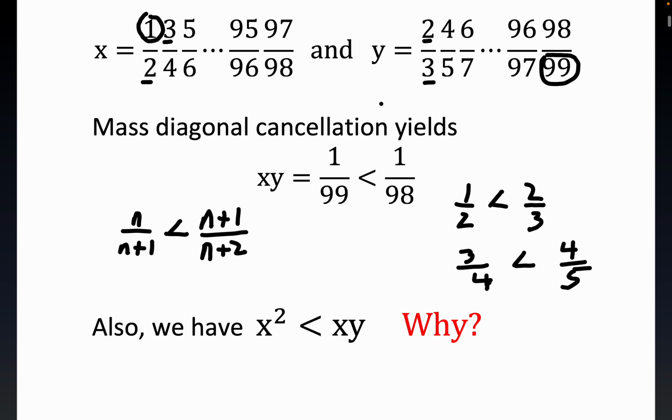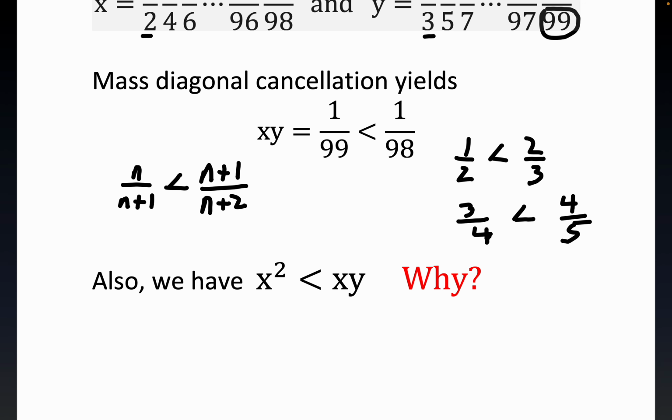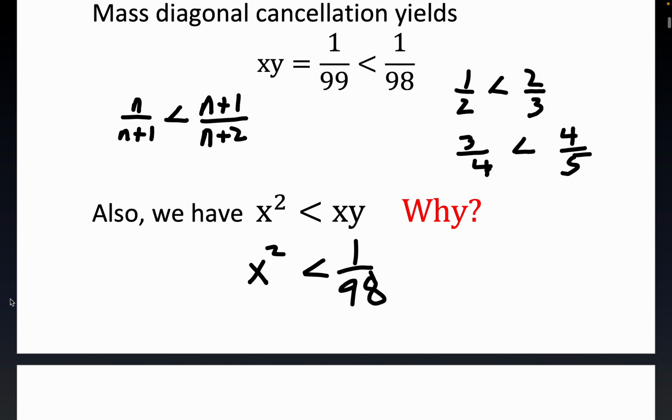All right. Now, but what does that tell us? That tells us that x squared is less than 1/98. I mean, this statement and this statement imply this certainly, right? By the transitivity of inequalities, I guess. But now, if you take the square roots of both sides, folks, we end up with x is less than, well, 98 is equal to 49 times 2. So if you take the square root of 49, you get 7. So this would be less than 1/7 root 2.